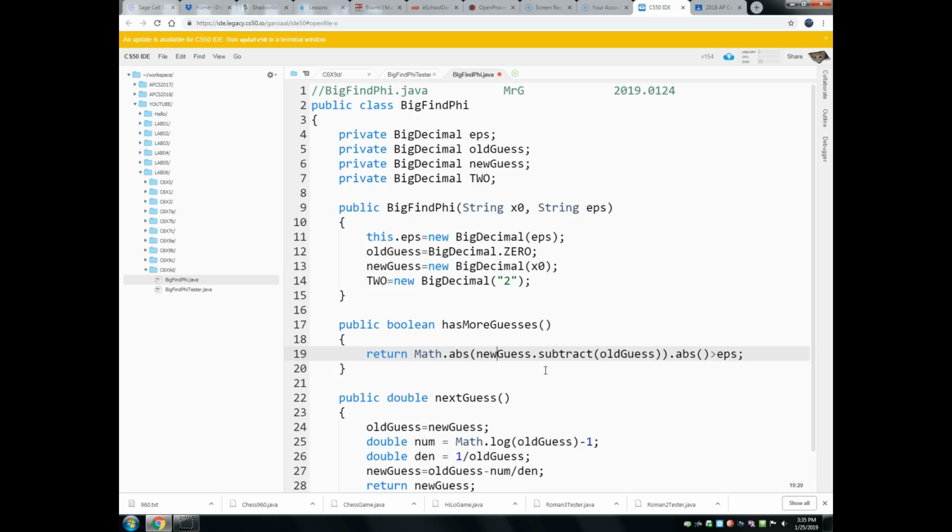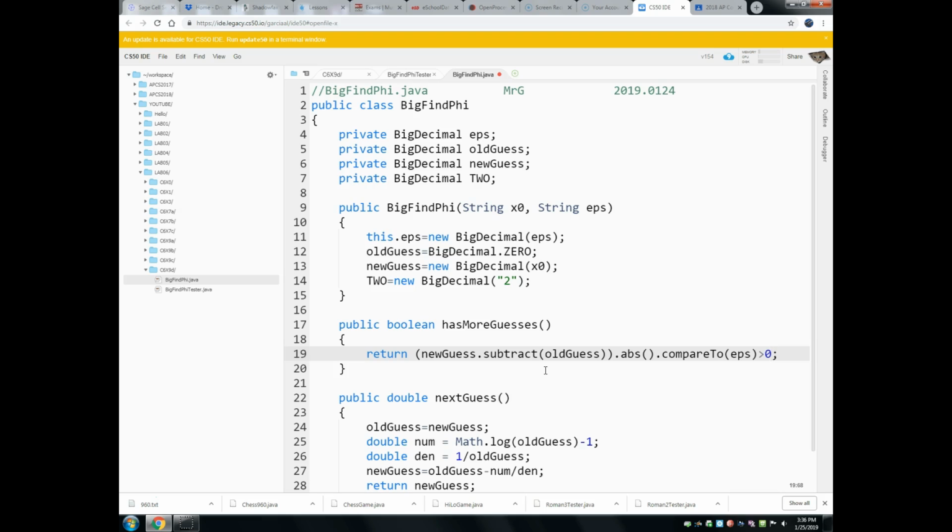And there's no greater than. It's also, there's no dot equals either, but there's a compareTo. So if I do this dot compareTo EPS is greater than 0, would be the same thing. Remember how compareTo works? Dot compareTo. So the Comparable interface is being implemented in the BigDecimal class. Okay, compareTo EPS, and if that's greater than 0, that's the same thing as saying that EPS was less than that difference. Okay, good. I think that's what we want.